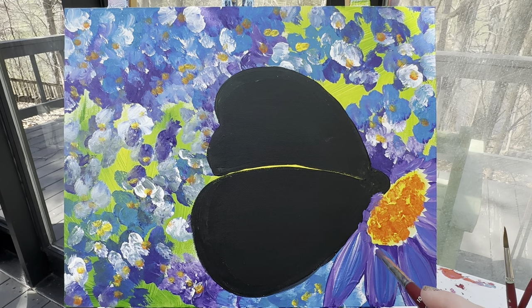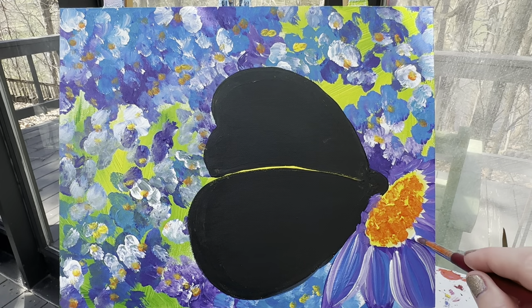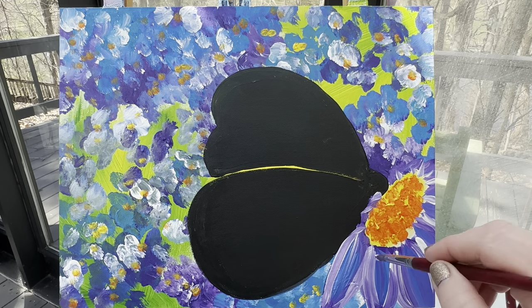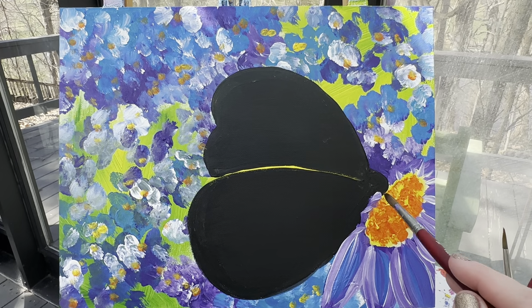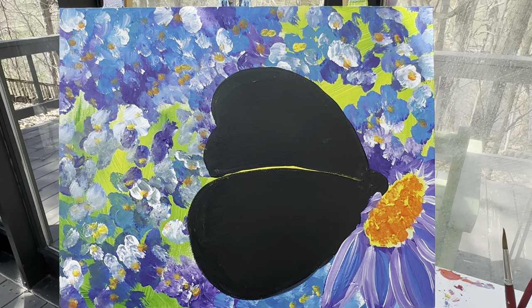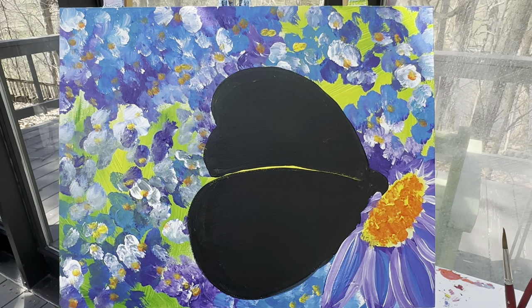I'm gonna go with a little bit more white paint and just kind of do the edges of these petals so that they really stand out and they're separated. And then to kind of connect these areas together, I'm gonna take a little bit of the yellow paint and I'm just going to tap gently, making sure that they don't mix too much. And I'm gonna tap those two colors together.